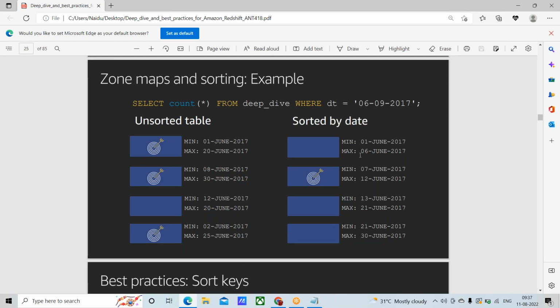So the range is something like a min value and max value. So it will have a range restricted scan. When you query based on some filter, it will directly go there and fetch the data. That means it's not scanning all the data in all the other zone maps.